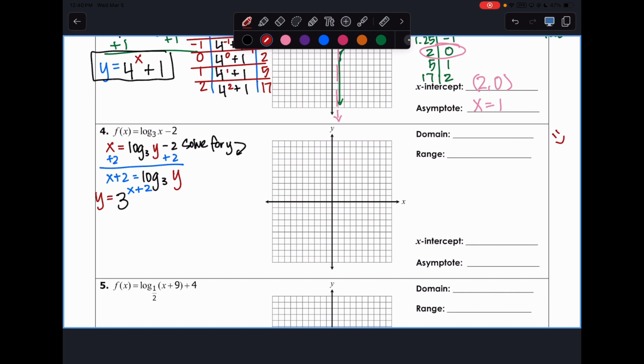There you go. Okay. When you get to a point where you have just one log with a base and an argument here, then you can rewrite this whole thing into exponential form. Okay. So do you want me to write it in here that we wrote it into exponential form? Rewrite into exponential form. Take this whole thing.